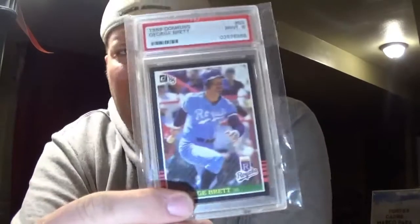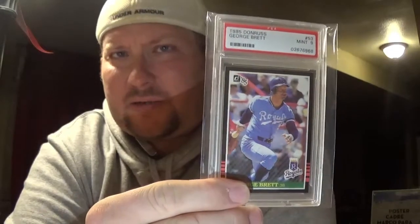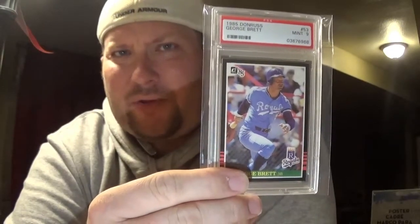Yesterday I picked up a couple cards — it was fun. We went to an antique store. Missouri's opening back up this last week. Kansas City's still pretty well shut down, but St. Joe — the antique mall there was open, and I think there was one just south of St. Joe that was open, which is where I found these. It was a 1985 Donruss PSA 9. I got that for $12, right there in the shop, so no shipping or anything. That was an absolute steal.